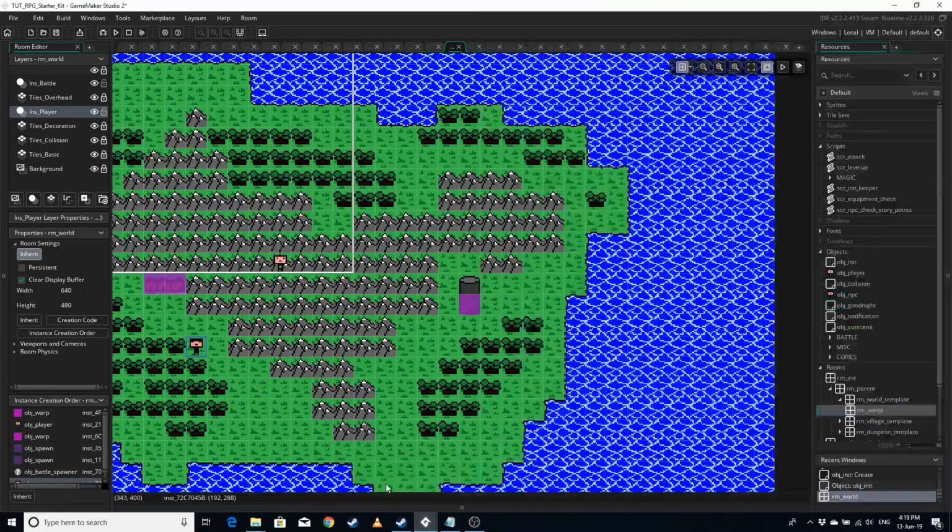Okay, so at the end of the last episode we had a demon lord fight and we were able to kill him. We got the animation, but he still appears every time we re-enter the room. So we are going to tackle that, and the way we are going to do that is have a series of story points or story states using an enumerator.